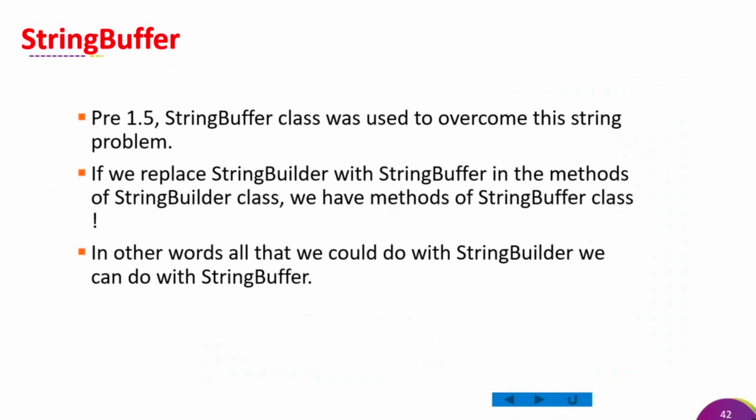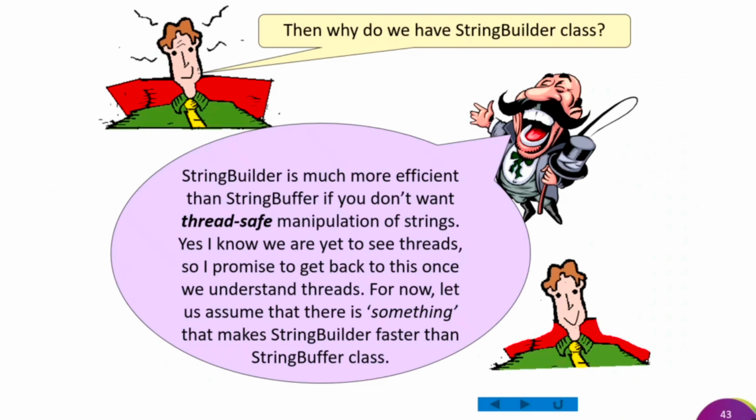Initially the string buffer class came into the picture. After that string builder came. String buffer and string builder are almost the same; almost all the methods available in string buffer are available in string builder also. Then the question will come to your mind: when the string buffer class was already there, why did JDK 1.5 introduce the string builder class?